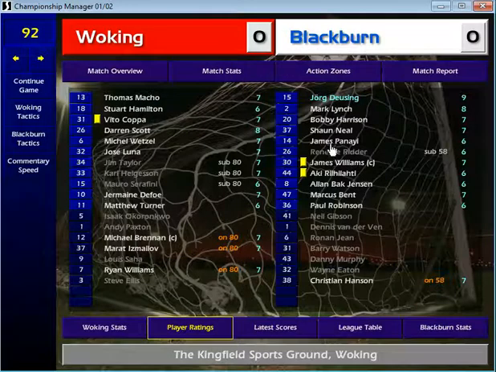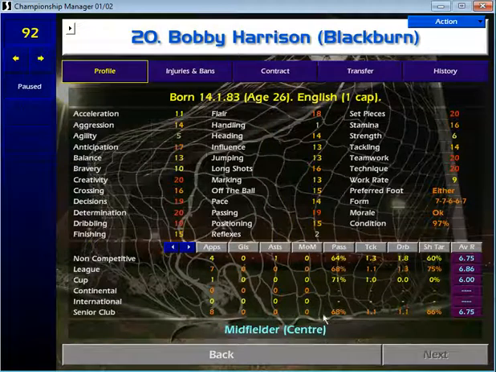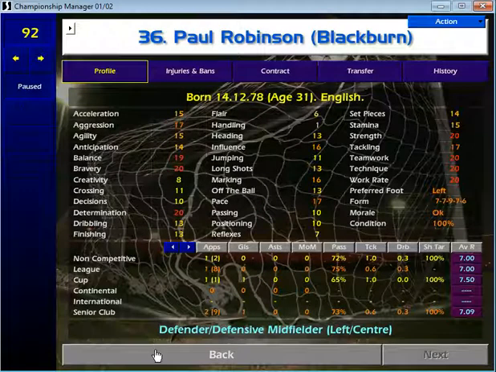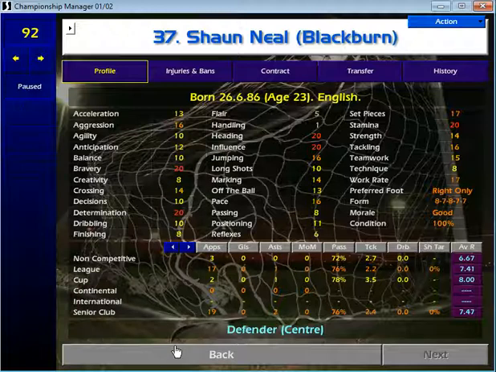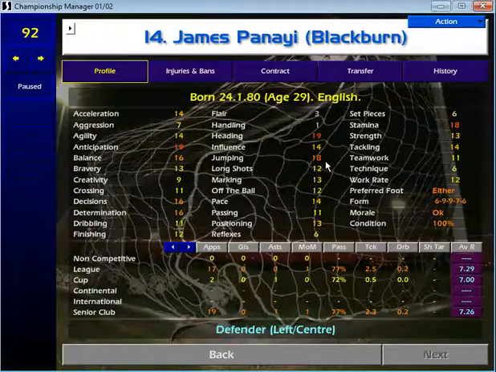It's just, again, defenders. Look how shit defensively these defenders are. He's not that bad. He's a midfield centre. Okay, he's not the right player. Robinson. Oh, my old defender. Yeah, poor positioning, but not a bad defender. Lynch, we looked at, it was terrible. We want Neil. Good in the air, not bad youngster actually. But bad position, average marking. Not even that tall. Panay is tall, that is it.